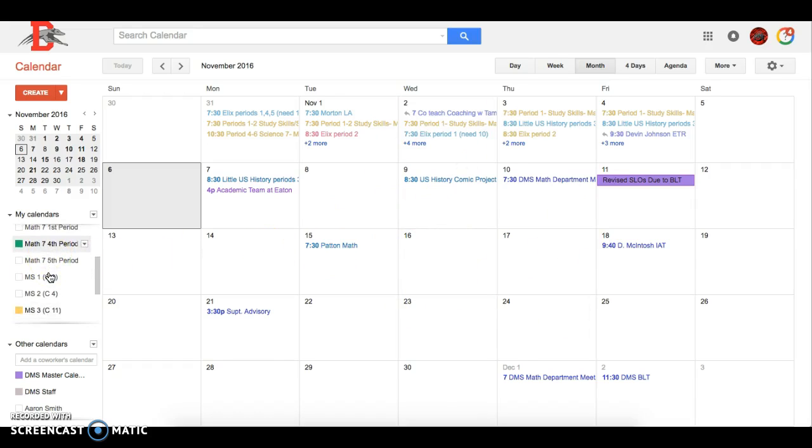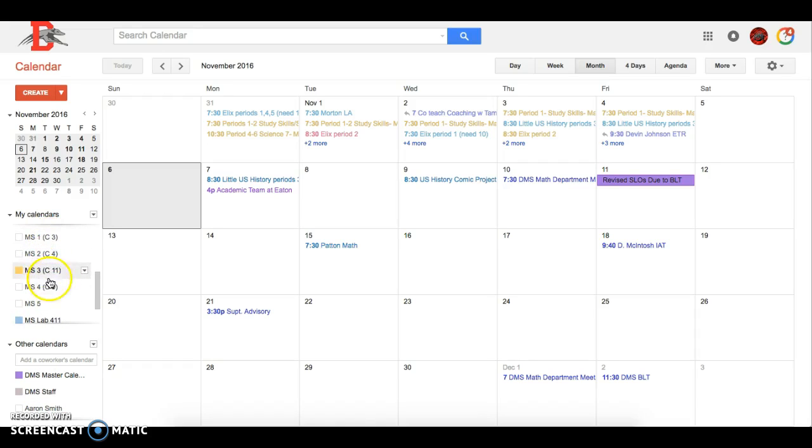So since I have so many calendars, I turn mine on and off all the time. I also have all of our Chromebook carts. I'm the one in charge of the Chromebook carts as far as scheduling and creating the calendars, so they have shown up in my calendars. Now when I sent you the invite, yours would show up down in other calendars, and then you could add that to your calendars as well. So they'll first show up down here, and then you could add them up here if you see fit.